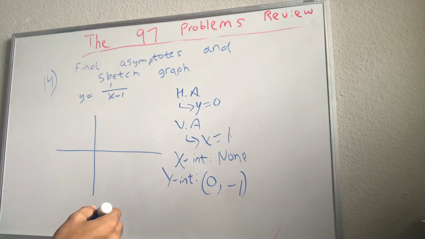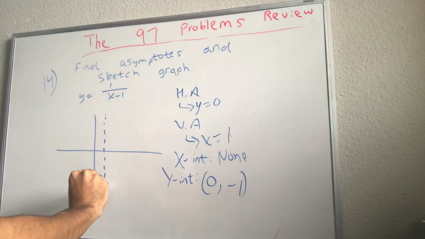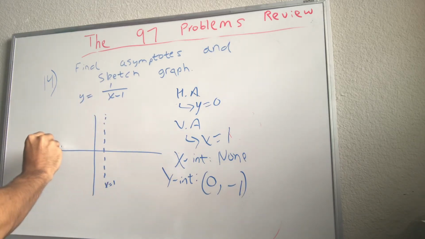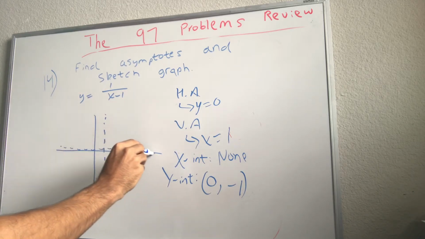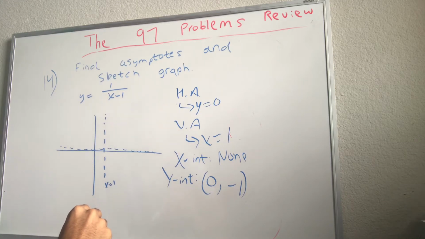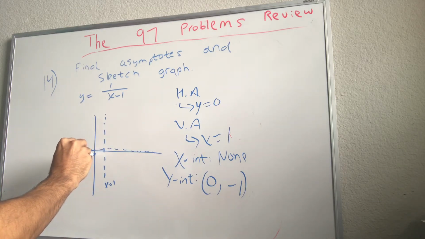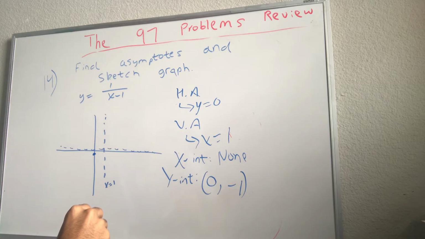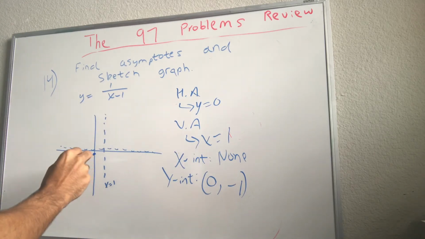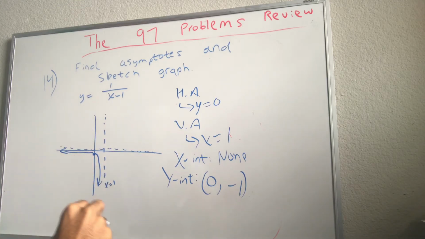So we can now plot this. We have our vertical asymptote here at x is equal to 1. And then this is just the x-axis, y is equal to 0, so that's where our second asymptote is. And then we have our y-intercept at 0 comma negative 1, that's here. That's all we know, but with experience and practice, you'll probably know that your curve will look something like this. Obviously, you can plot in more points.